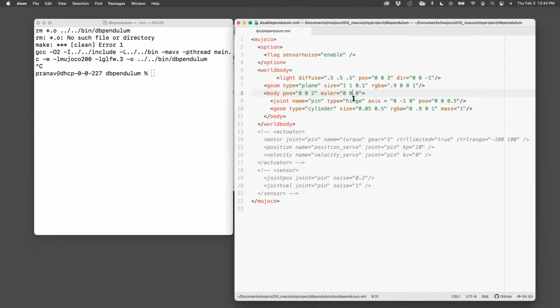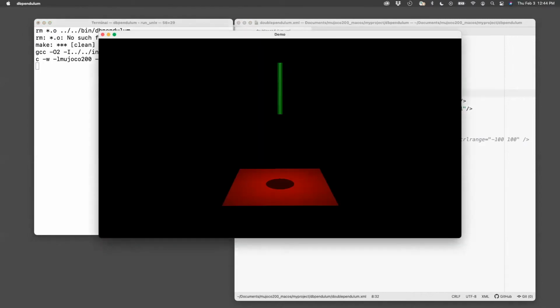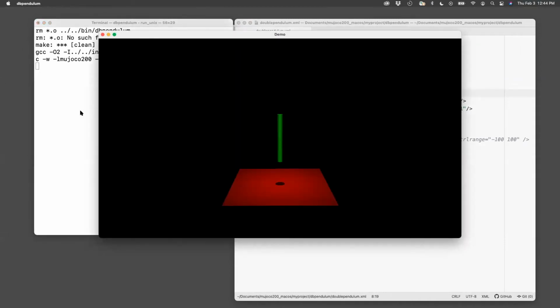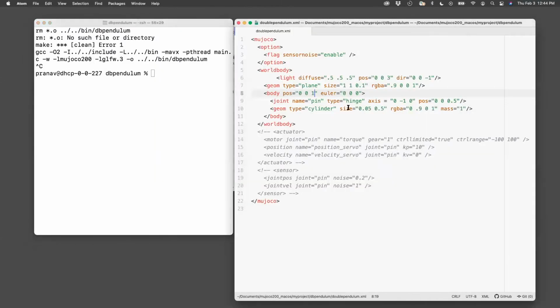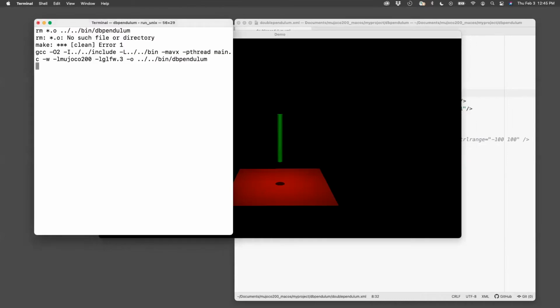Somehow something makes me feel that it didn't quite rotate by 180 degrees. Now the space seems to be the same. Let's do one thing. Let me move this down a little bit. Okay, so that's 0. And let me now rotate it by 180. It doesn't look like it's changing anything.